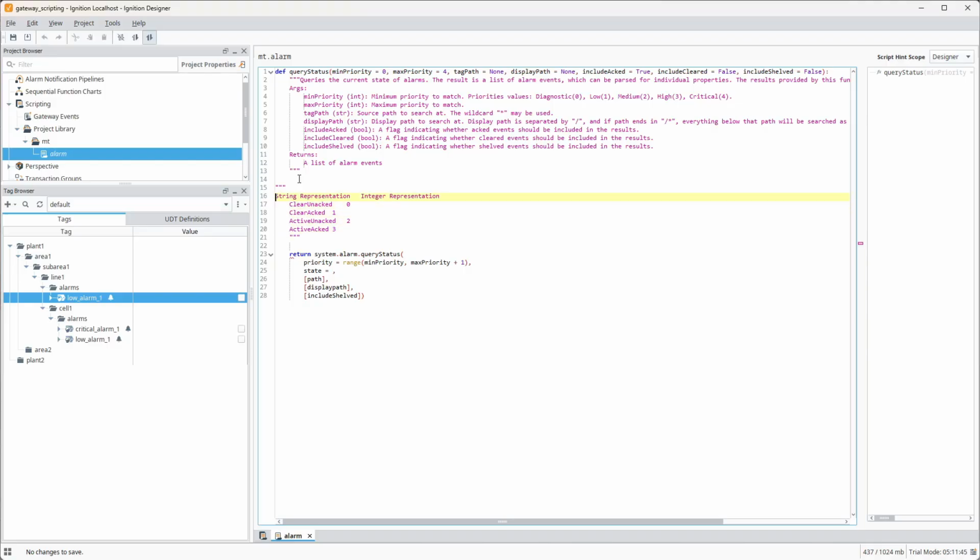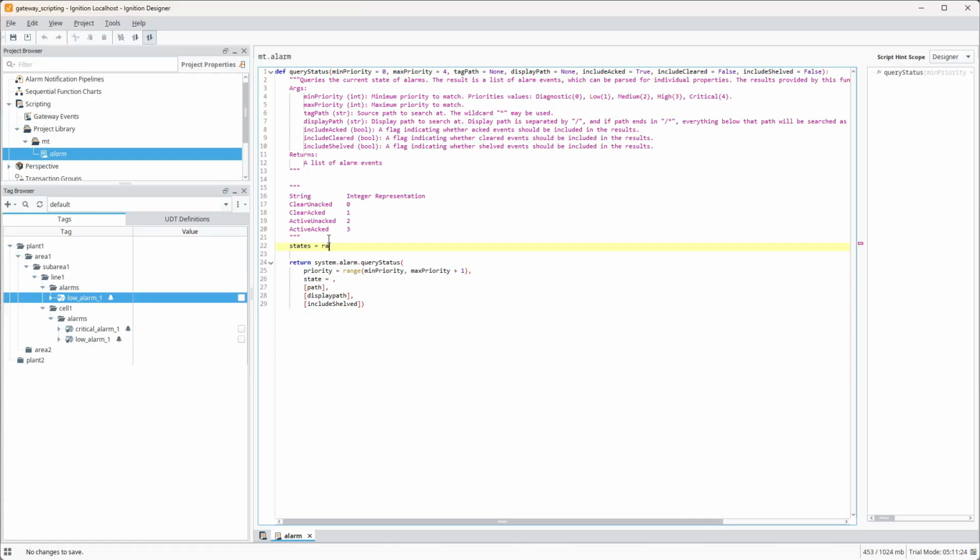Give me a second. Oops. So now I will be able to create a list. Again, I can use a range from 0 to 4.